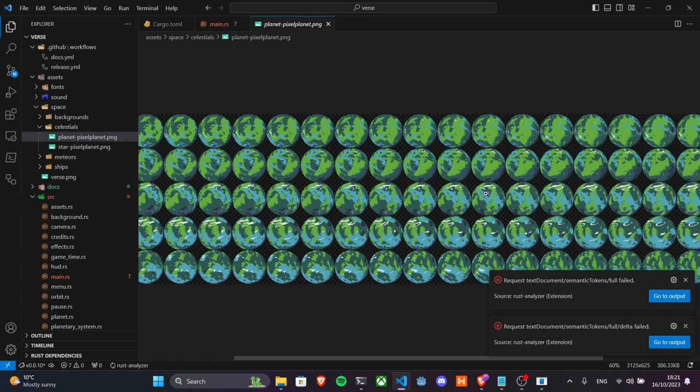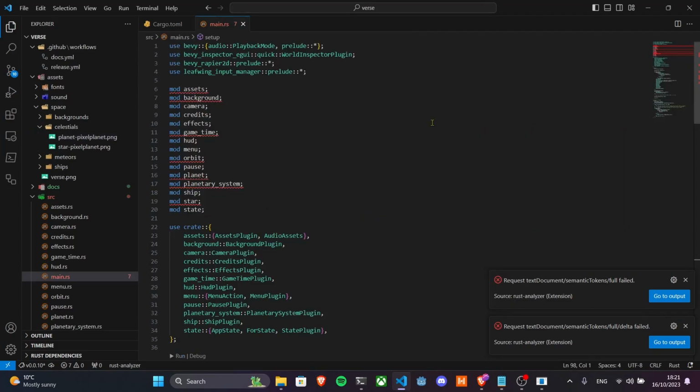These are from Deepfold's Pixel Planet Generator. You can find it on itch.io. It's really good. I don't want to do it this way eventually because, as I say, I want it to be a galaxy scale game. So we're going to need some sort of procedural generation instead of just having like a billion sprite sheets. That's too many. We're going to have to do some sort of procedural generation. I haven't figured out how that's going to work yet, but we'll get there.